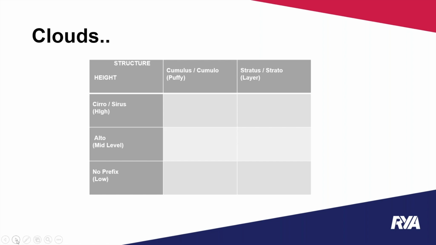Here's a couple of examples where you can mix those two different sections together. Altocumulus just means a mid-level, but puffy cloud, or cirrostratus, which is a high-level layer of cloud. As you can imagine, there'll be many meteorologists pulling their hair out, going, yeah, it's really not as simple as that, but it works for me, and it certainly keeps it nice and simple for our students, so we don't bog them down with the thousands and thousands of different types of cloud that we have out there.